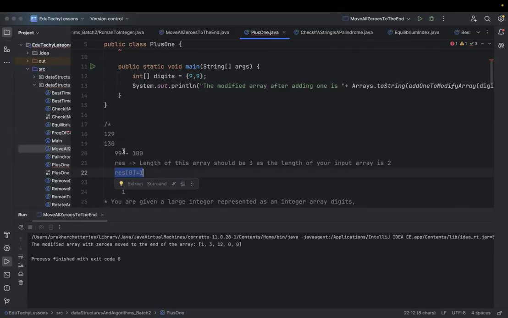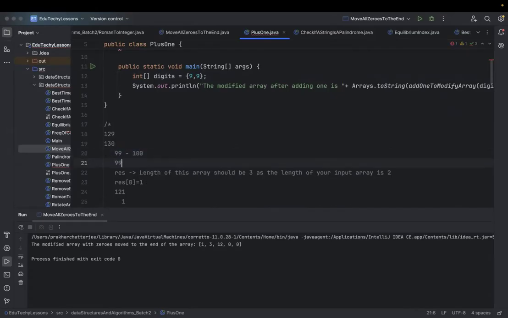For 99, if this is our resultant array, the most significant digit here is 1 and everything else is 0. In case of 999 also, it is the same thing: the most significant digit will be 1 and all other digits will be replaced by 0.